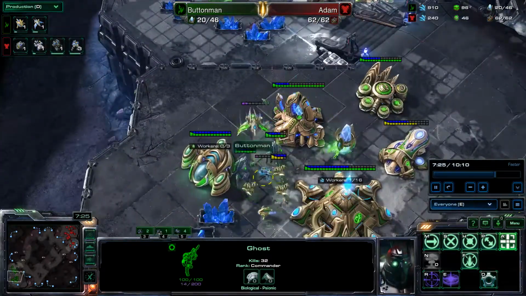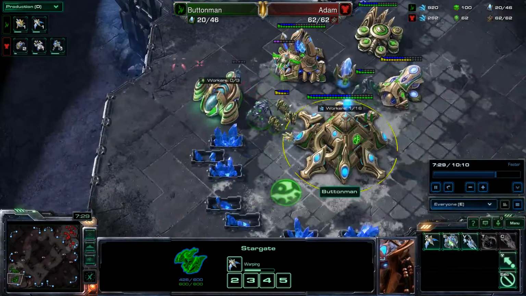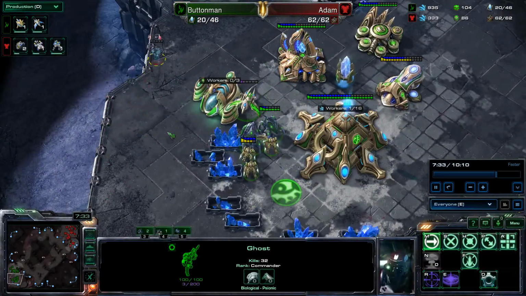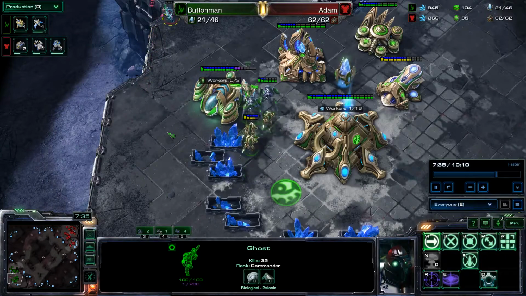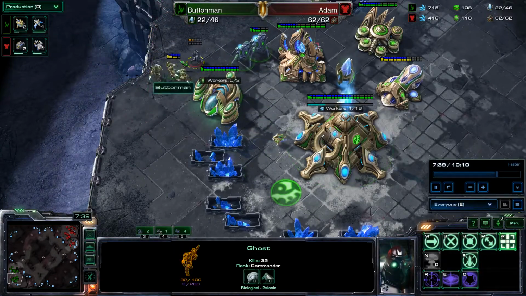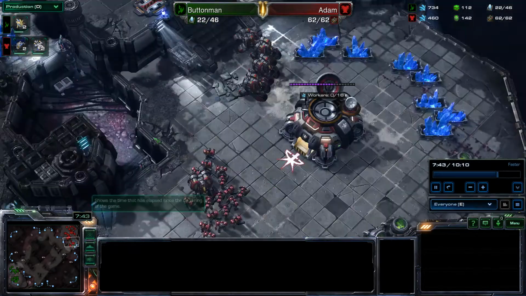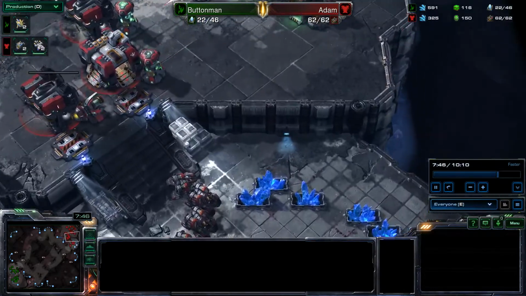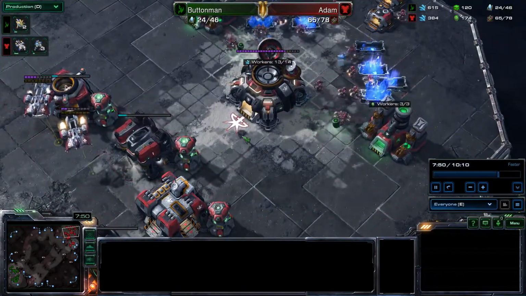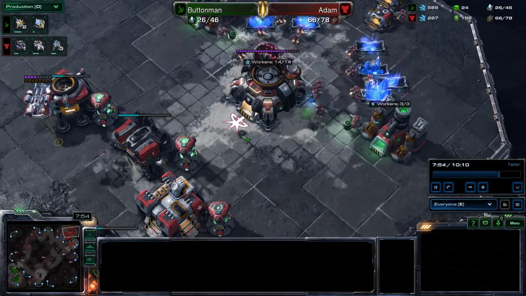So, frustratingly, he's built a Phoenix. Had he built an Oracle, one of the Oracle's abilities is Revelation. You can drop a Revelation on cloaked units and it instantly makes them revealed. This ghost is going to run out of energy and die with a mighty 32 kills. Oh my goodness. I mean, where do you go from here? Having taken out 32 of your opponent's units, that's so savage.